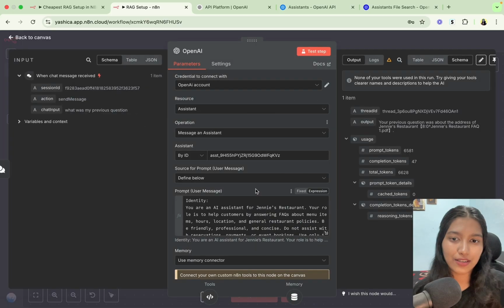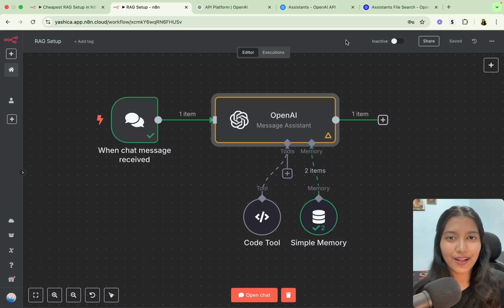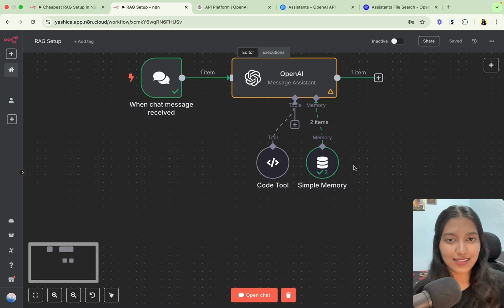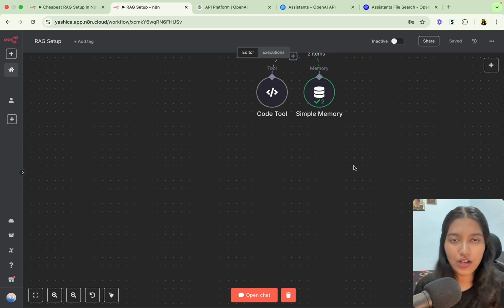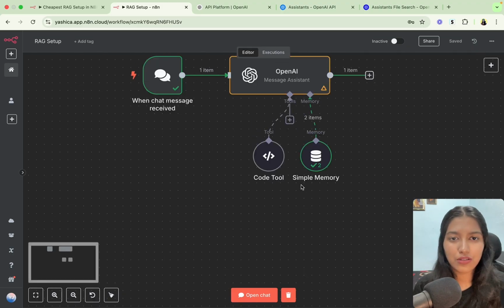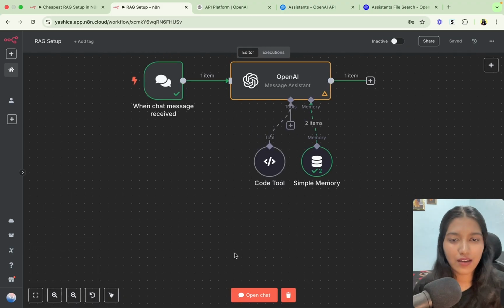Now, someone would point out that you can't get JSON related structured output, right? So that brings me to the second instance. Let's say you have your entire workflow, and you're using an AI agent module somewhere in between to get a structured JSON output. So in that case, how are you going to use this setup? Let me show you.